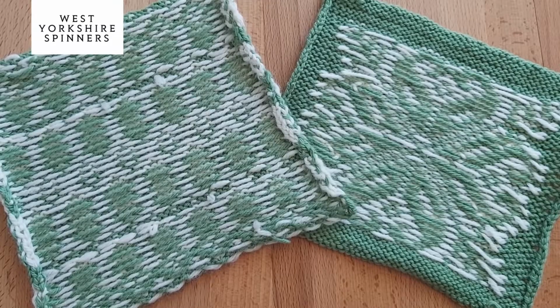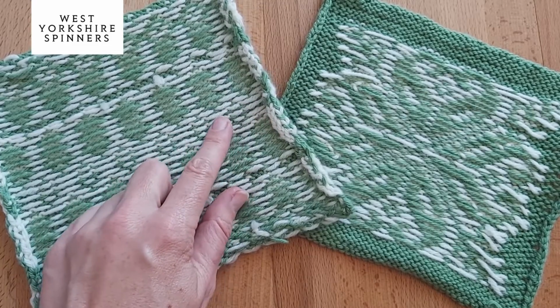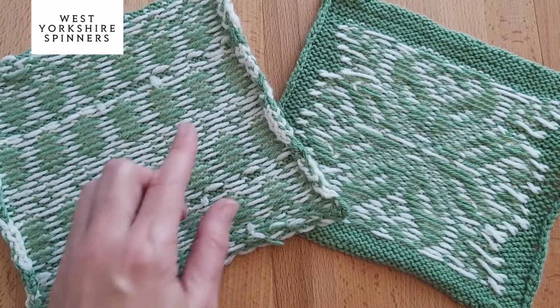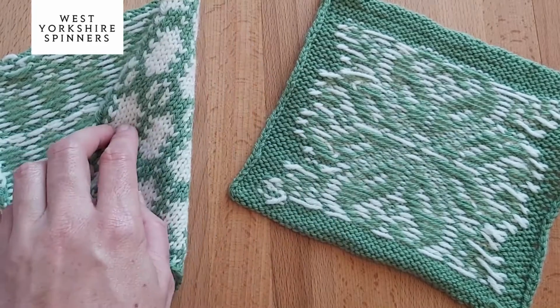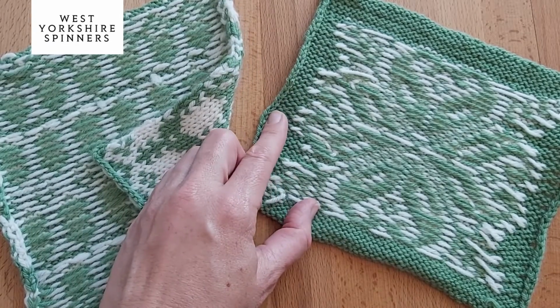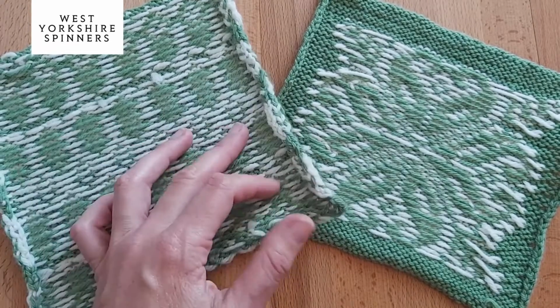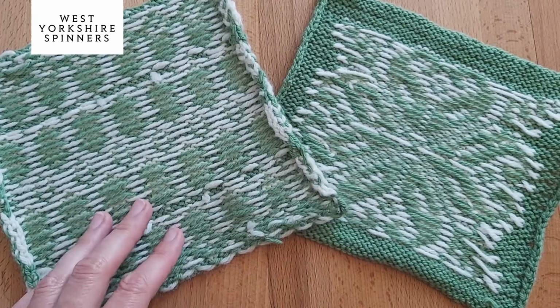On the back of the stranded colourwork square, you will see that the yarn that's not in use is carried all the way across to the very edges of the work. On the square that's worked using the strand tarsia technique, the yarn actually stops before the edge of the knitting. So we're going to look at the stranded colourwork technique first and the strand tarsia technique second.